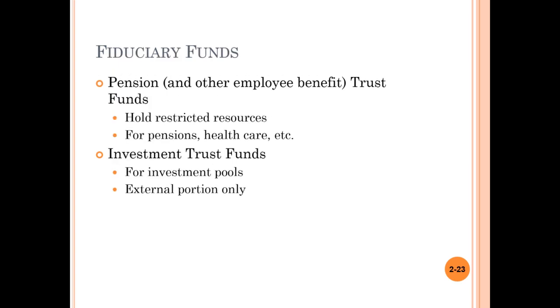So I mentioned earlier that the pension fund is the largest fiduciary fund, and that's the one that we're going to hold all the resources. We're going to collect them from the individual pensioners if we're collecting, and we're also going to input as the employer money for future employees once they no longer work for the city. The next is the investment trust fund, which actually is just used when we are pooling funds from other local governments, perhaps, and we're trying to get to a higher amount of interest rate by having larger funds in which to invest.